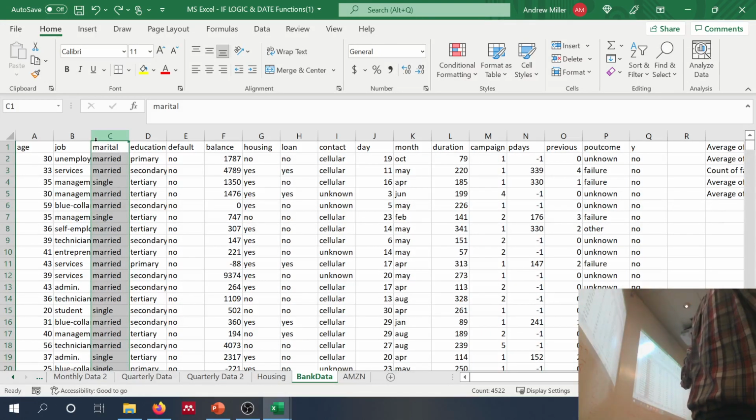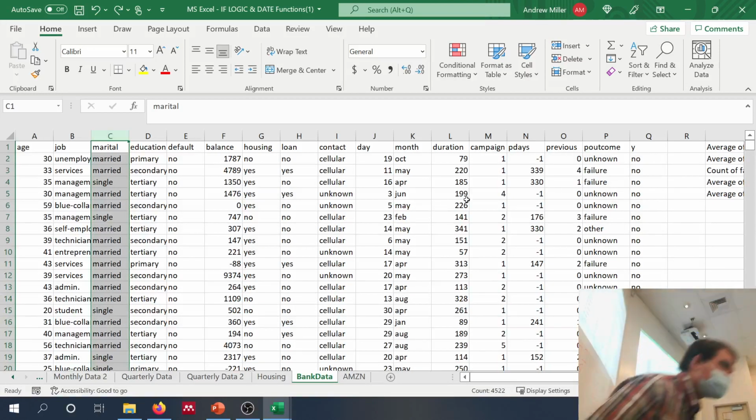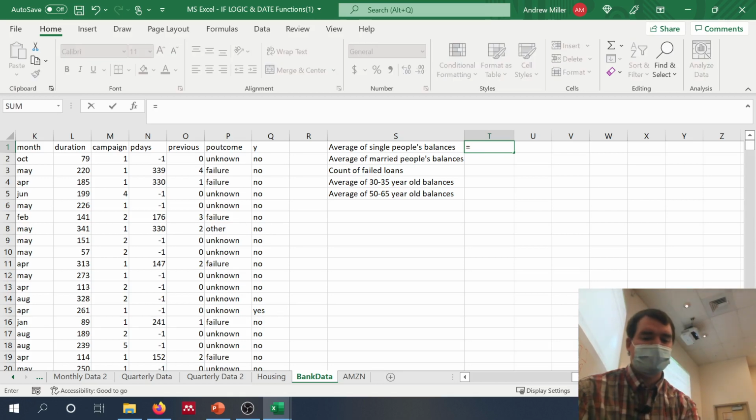Pretty binary thing. You're not halfway married, I guess we'd call that engaged. But for this context, you are either married or you are not married. That makes sense? So accordingly, what we can do is we can do the average based on a condition. What does that sound like? What function? AVERAGEIF, that's exactly right.